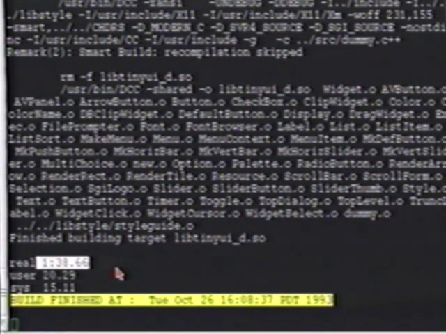All right, if you look on the left here, you will see that Smart Build has now finished. It took a total of 1 minute and 38 seconds in real time to finish the complete build. Over on the right, however, the regular C++ is still plodding along. So we'll cut away for a little while and come back when that finishes and show you the actual time that it took to compile the same build with the same change in the header file.